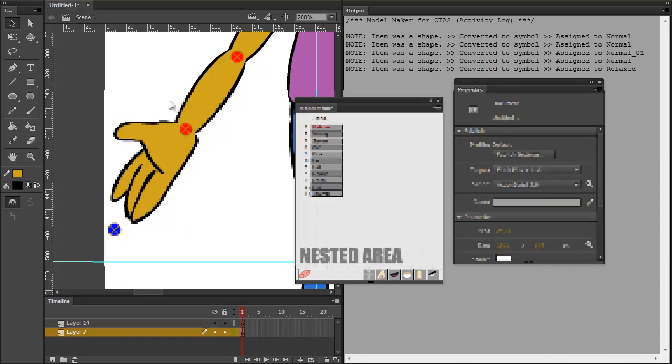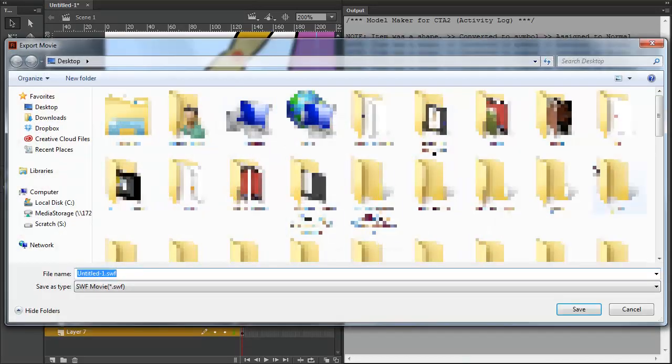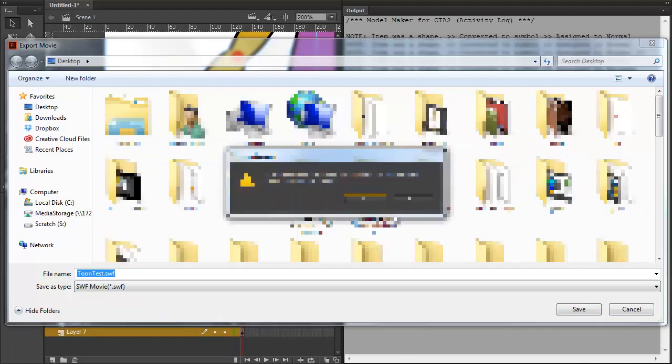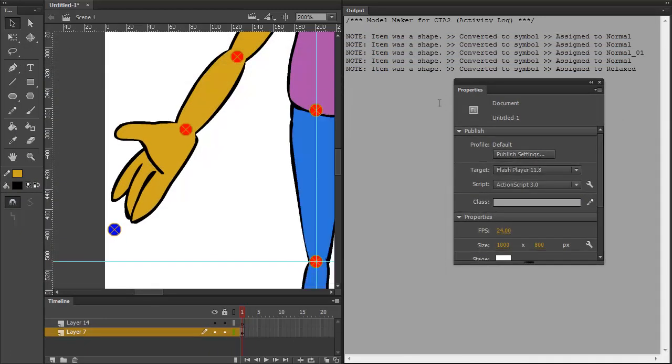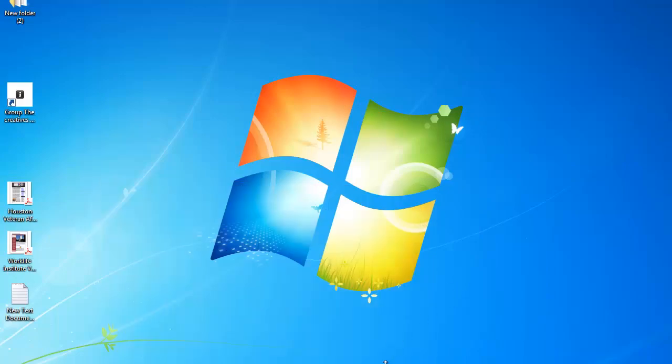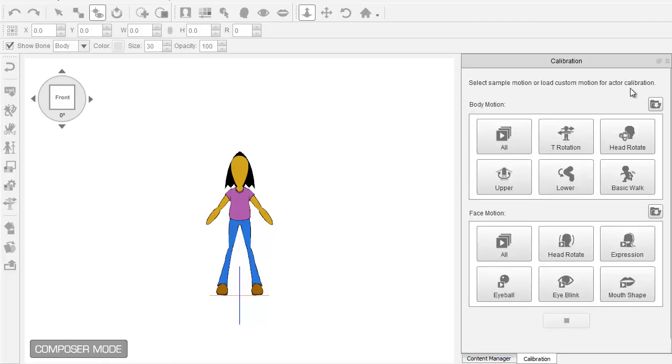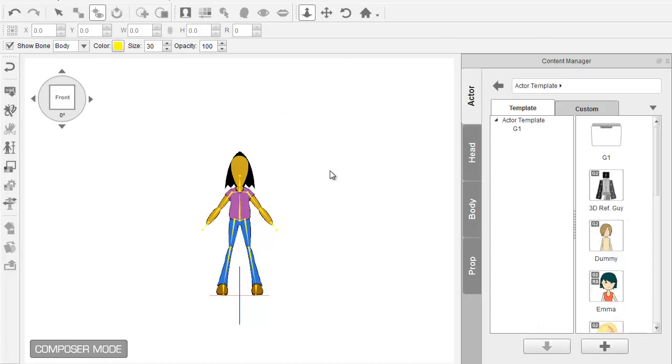Let's export this again. Let's call it tunetest.swf, which will overwrite the previous one. All right, we'll close this panel. Go back to CrazyTalk, and now we will re-import this. Let's see, what am I doing that's not letting me? I'm on the front side. Okay, this calibration panel really screws things up. You've got to make sure you turn that off before you can select your character again. Okay, so here it is.